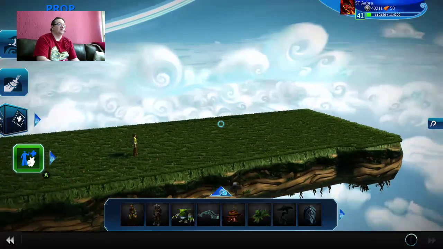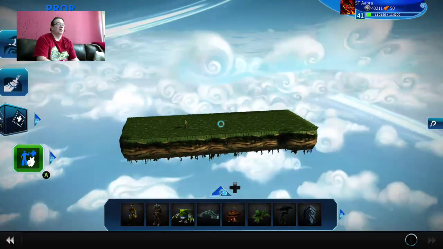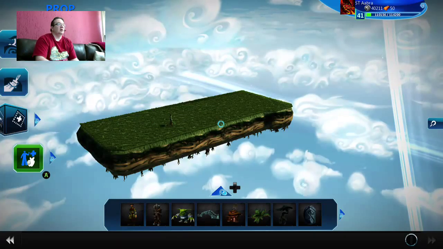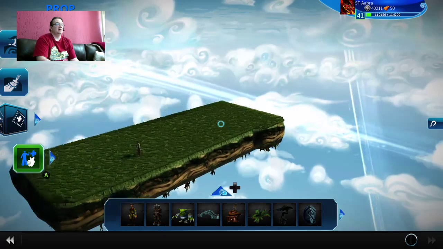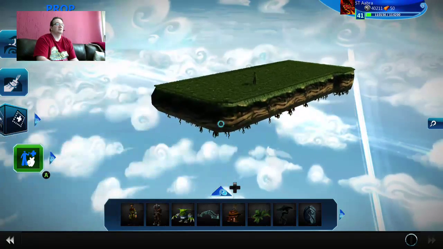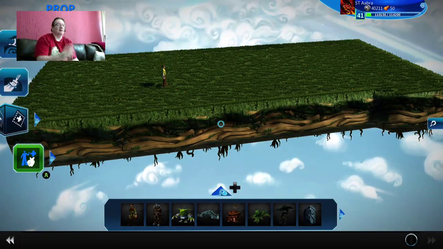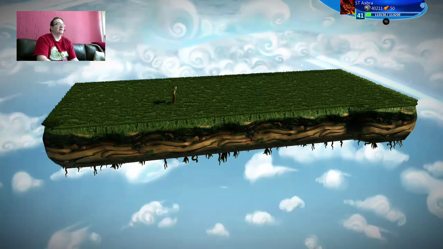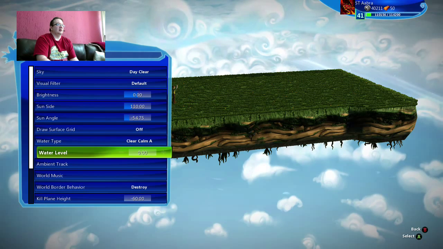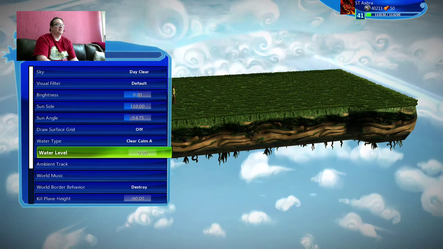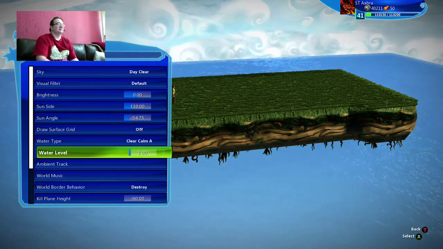If you remember from the original side-scroller tutorial, all I've done is take what we created there. Like I mentioned during the tutorial, I deleted all the land and used a scale zero square brush to create this small little piece of land, because that's how we really should be doing it. I've also gone into the world settings and set the water level down so we don't have any water bothering us, so to speak.